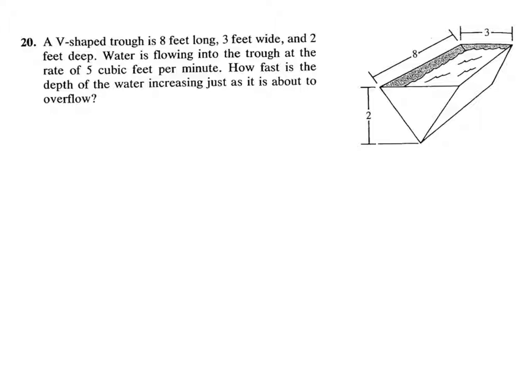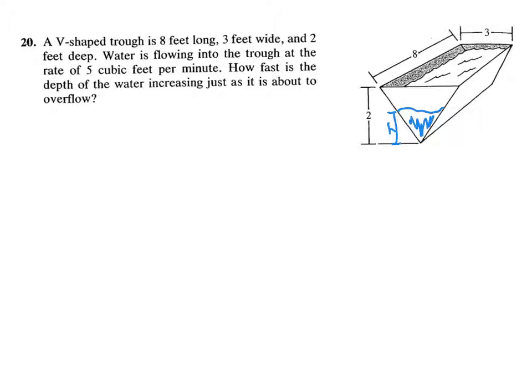A figure is conveniently provided. Yay, but we want to sketch it up a bit anyway. Although we're talking about the moment just as it's about to overflow, it's important that we actually pick some generic moment, because we want to figure out the time changes, and if we pick a particular moment, we'll have frozen those out. So we're going to pick some generic moment when the height of the water is some distance little h.